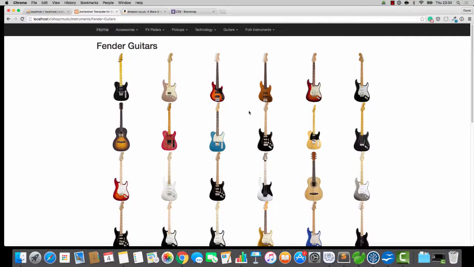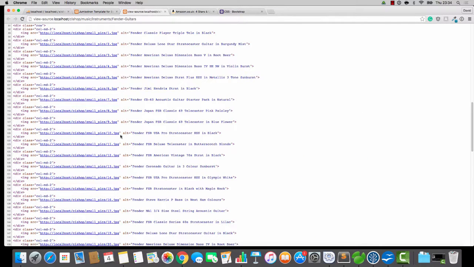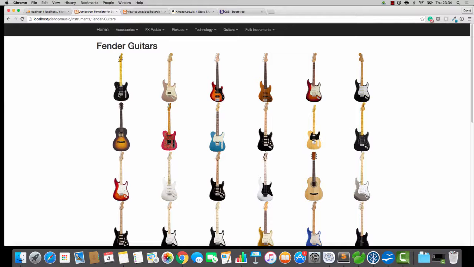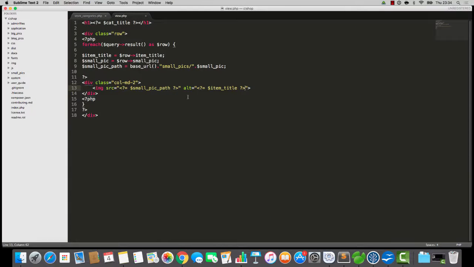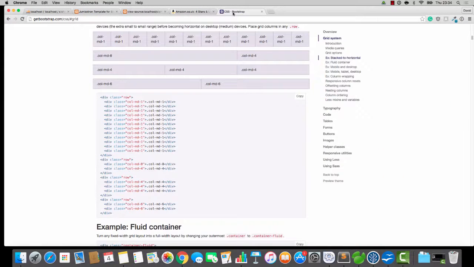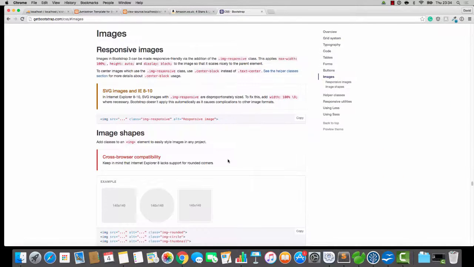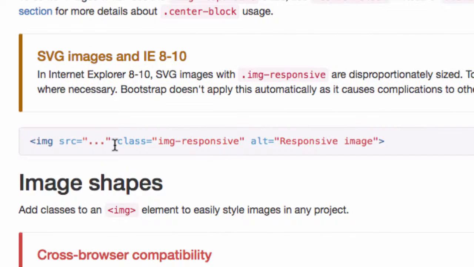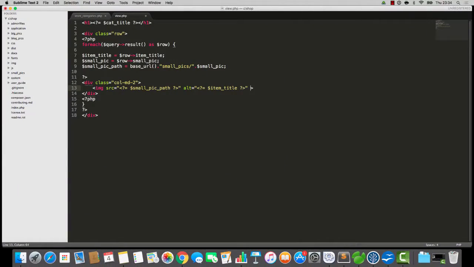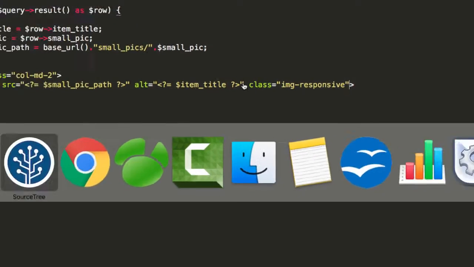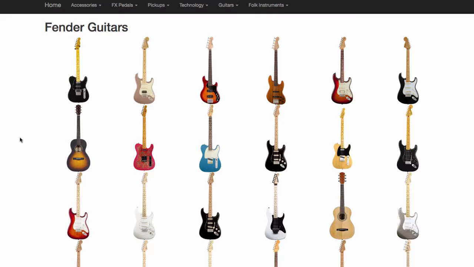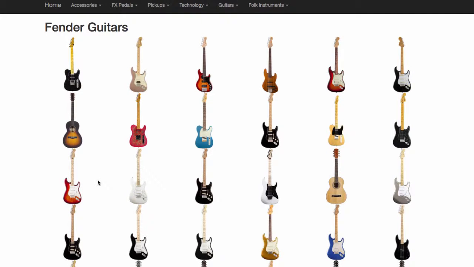So if we save and hover, save and hover, oh man, right, okay, I'm not going to stop for that. I'm calling that a bug with the browser. Anyway, another thing that you want to do is the image responsive thing. If we go to images, where is it? Yeah, this class image responsive is so important because it automatically resizes the image so that it fits inside the div fantastically. It's a very important thing, and if I hit refresh, you can see that it kind of adjusted a little bit there, and it's really, really cool, and that's the ticket, okay?